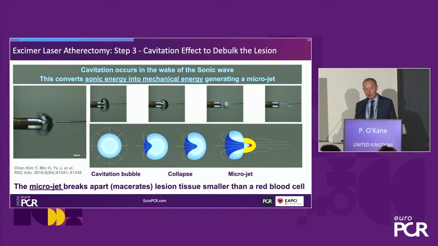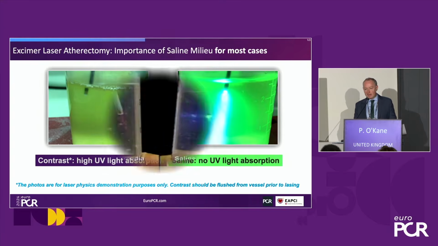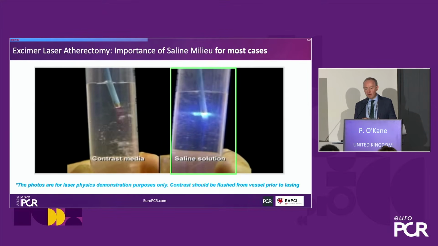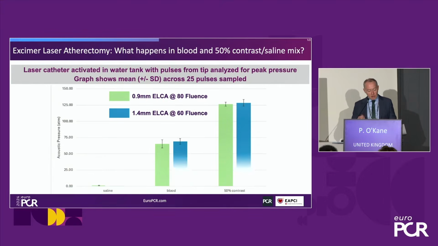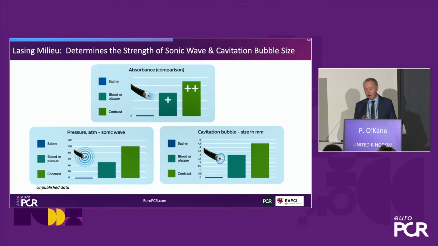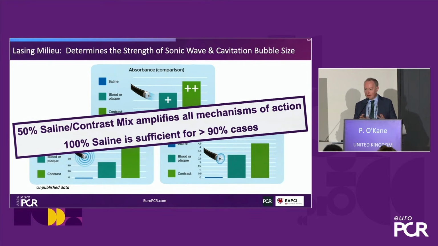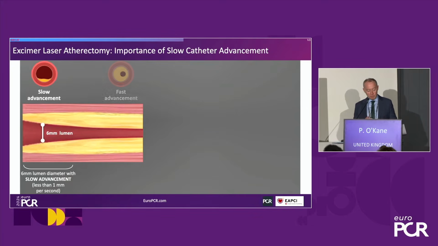And then we have this maceration effect of the cavitation breaking down the tissue and then reforming this constant vapor bubble. We use it in saline to protect the vessel most of the time against dissection and against perforation. But in some occasions, in perhaps 10%, 5% of cases, a mixture with contrast is quite useful. And actually, this is a great experiment that's recently been done to show how, if you use it in a contrast mix, you actually get more efficacy, and you get pressures over 50 or 100 atmospheres, which is quite amazing. It not only produces that effect in terms of the sonic wave, but also the ultraviolet light effect and the cavitation effect are all enhanced with contrast.